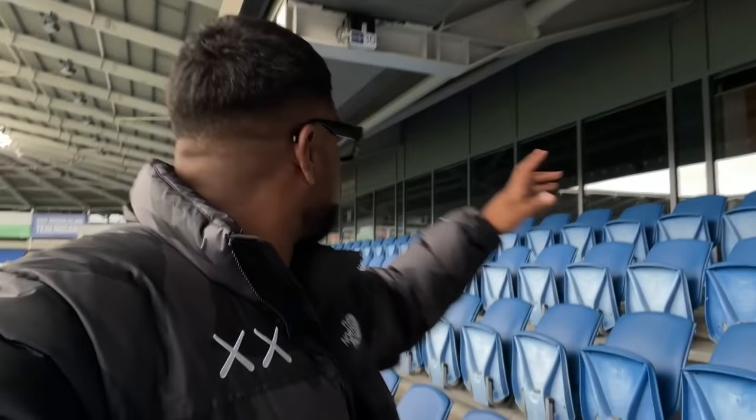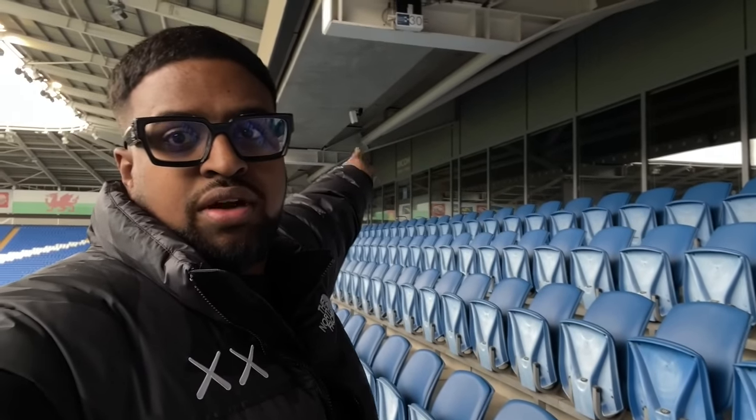Cardiff. There we go. But yeah, we are at Cardiff Card Show, which takes place in the Cardiff City Football Stadium, as you can see behind me right here, which is pretty cool. And literally behind this whole window there, like that whole suite there, is where the card show is taking place. I'm literally at that window right there, so you might be able to see us in a bit. I'll show you our table in a bit.